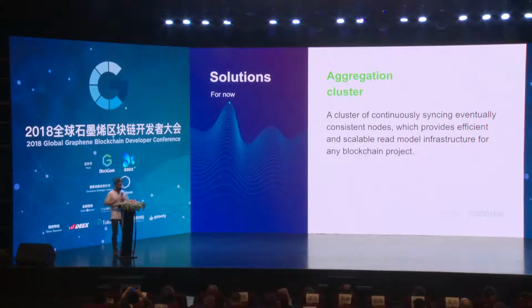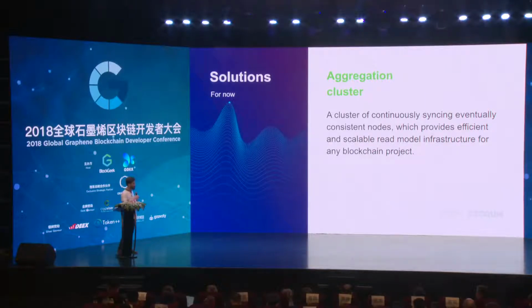During the work on our projects, we are facing all these problems. We needed a much more efficient way to store content. We needed a way to integrate with decentralized storage and make it reliable and consistent. And what we found for the problem of off-chain data storage, and what we have developed, is the aggregation cluster.